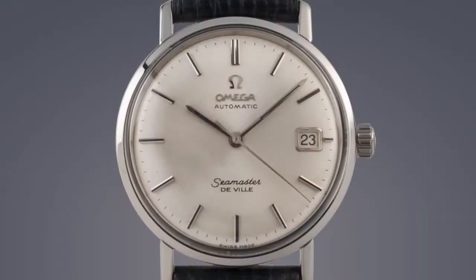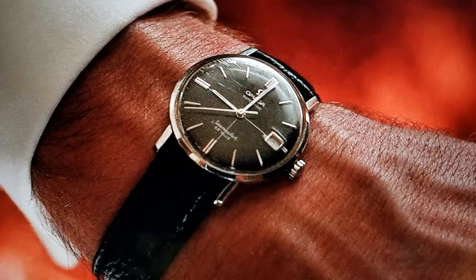And of course, there's the Seamaster Deville. Probably the most sought after Seamaster is the Don Draper version with that beautiful looking crosshair dial. As you know, an original Omega Seamaster Deville a la Don Draper is extremely rare and very hard to find. Now you can find a few on eBay, however, due to high demand, the price has gone up well north of $1,000. But if you decide to pick one up, a redial, that's fine in my opinion, but that's completely up to you.